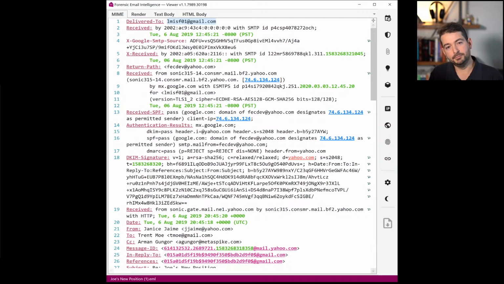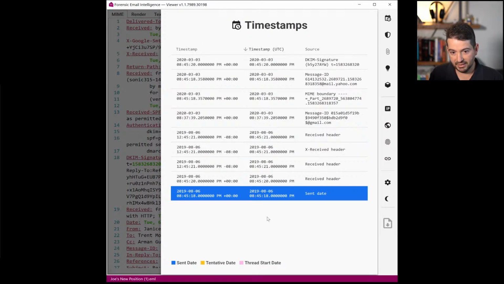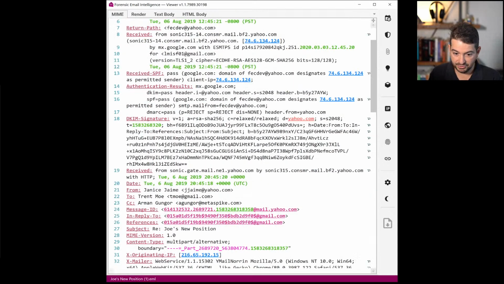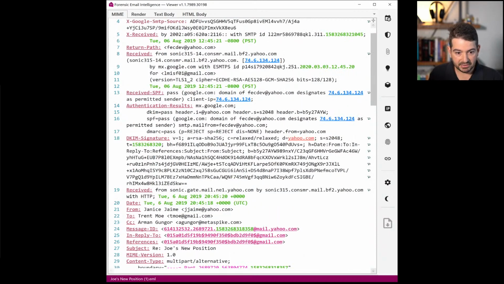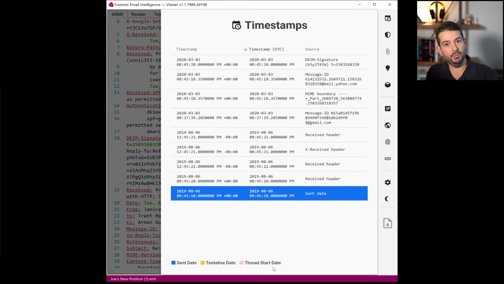One thing that we do in email analysis usually is to form a timeline of the email message. At least this is what I do. I would take a message like this and make a spreadsheet of all the timestamps that I could find and sort them to see if the timing makes sense or if there's anything out of place. So this tool does this for you automatically. You click a button and you see this timestamps view. And all these timestamps that I highlighted earlier, based on the message ID timestamps, the hidden timestamps in the DKIM signatures, the Received headers and all that, gets put into the spreadsheet view for you automatically.